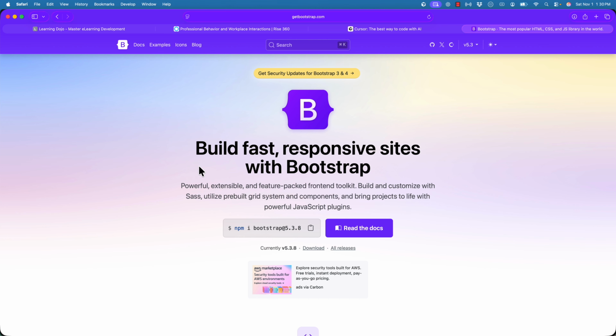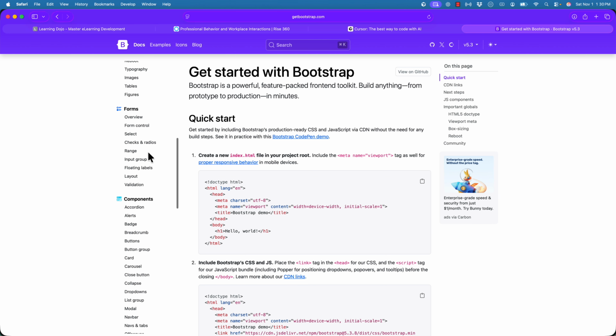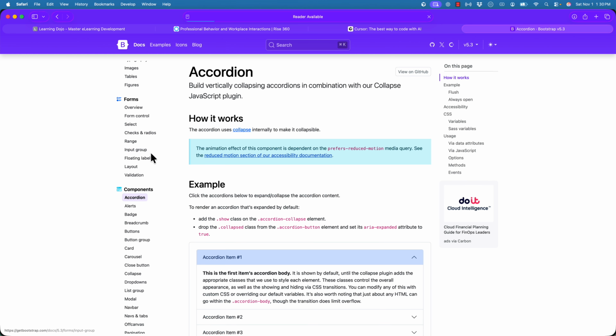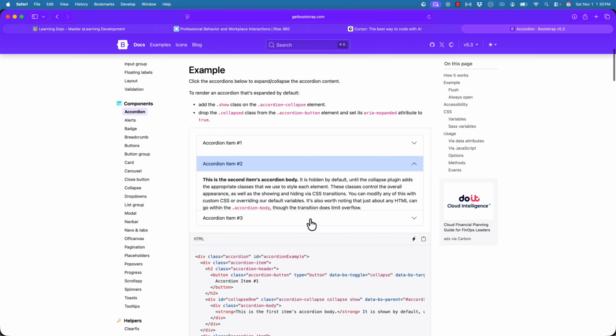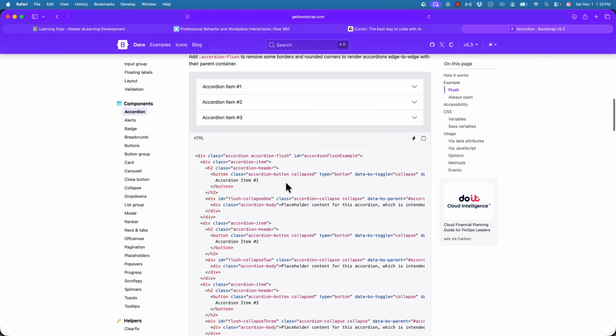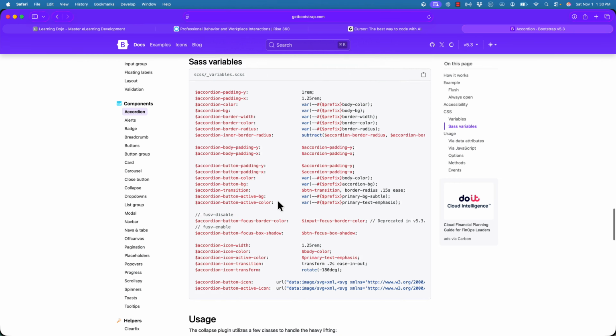I've created courses on Pluralsight about Bootstrap and everything. But I'm going to go ahead and read the docs here. And then if I go to the left-hand side, there is a component section. In that component section, if I start clicking on some of these, it will give me an idea of these different types of components. This is an accordion. If I scroll down, it gives me different looks of the accordion and different functions.